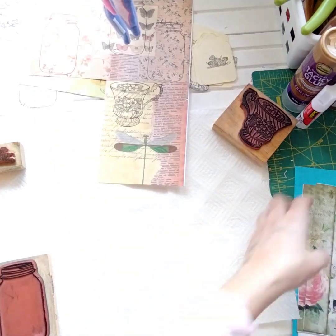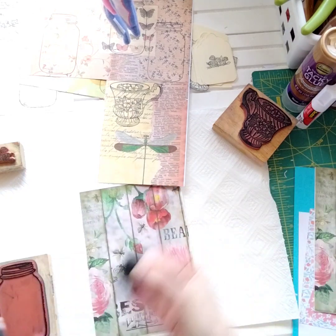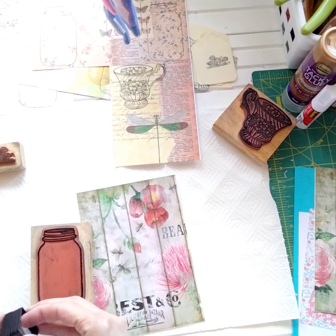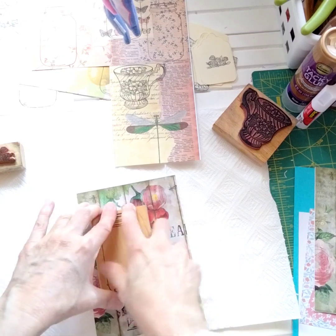Really liking that. So I just wanted to go through and show you how it looks on the various patterns so that it gives you an idea, and then it helps you to know, maybe not to be afraid to use up your papers in a different way, in a new way. Kind of like the bees. I want to get the bees on this.